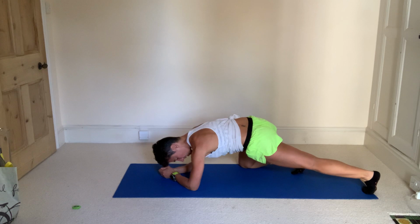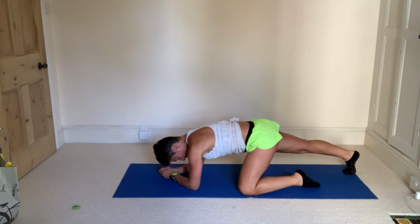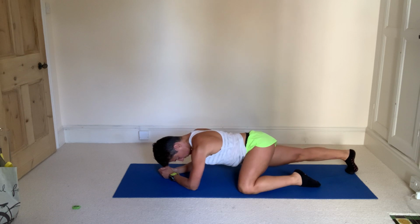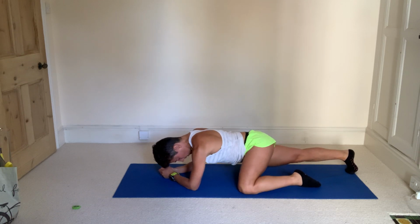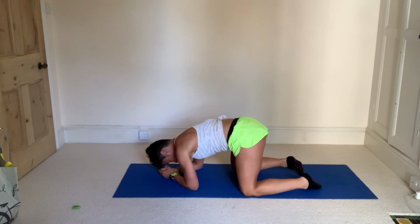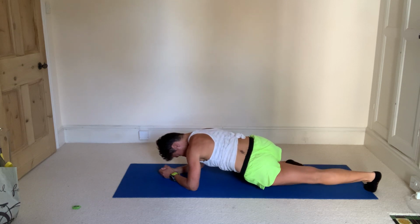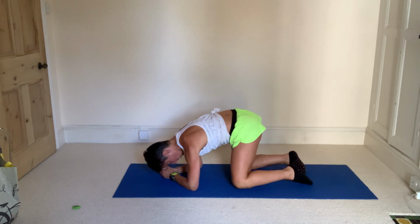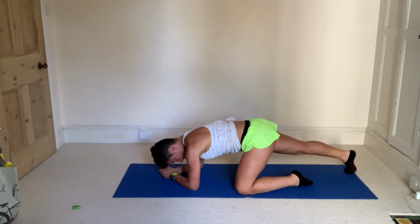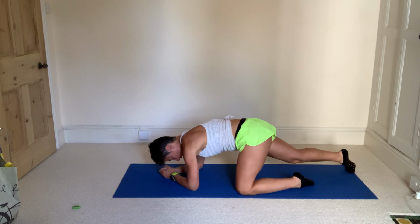I'm going to pull back, slide the leg back in place, sliding the other one away. With the top of the thigh, I'm going to try and touch the floor, but I want the knee to stay off. Then come back, sliding the leg back, sliding away that left, lower, lift, and pull back. Slide away, lower, lift, and pull back.